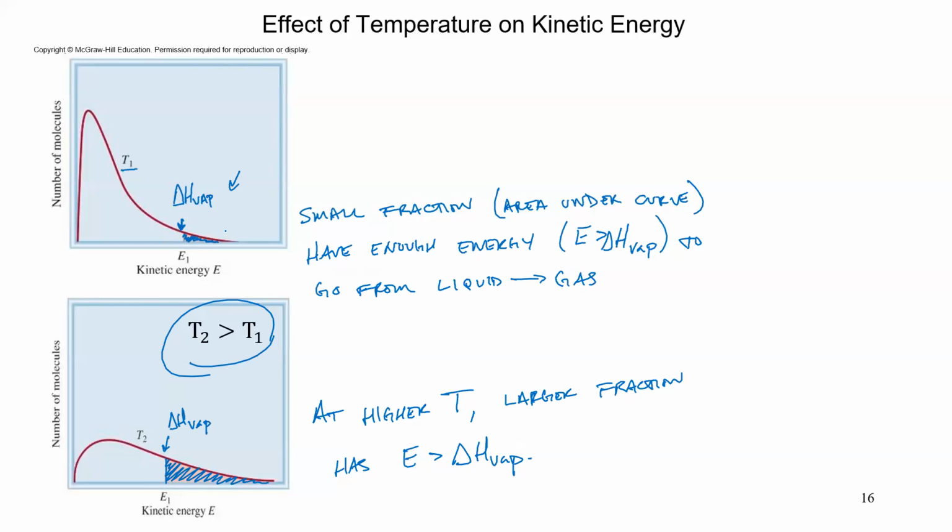But if we increase the temperature, of course, it's going to evaporate a little faster, right? If we put out a cup of water today when it's almost snowing, it's going to take a long time for that cup of water to evaporate. But if we put out a cup of water in July when it's 90 degrees, let's call it 30 degrees centigrade outside, it's going to take much less time for that same cup of water to evaporate, because a larger fraction of those molecules have enough energy to overcome those intermolecular forces and to go into the gas phase.